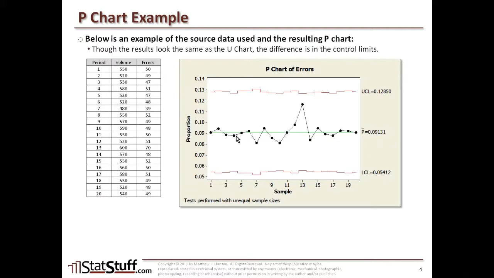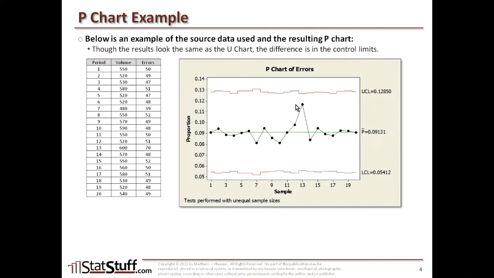Now if you notice, we still have the same elements of a typical control chart. We've got the average, but now you see that because of the varying proportions from day to day, the upper and lower control limits are also going to vary. So that's why you see it doesn't show up as a straight line, because you're not dealing with standard deviations anymore, but instead you're dealing with proportions. But you still have the same average, and you have the upper and lower control limits as you typically would have with a control chart like this.